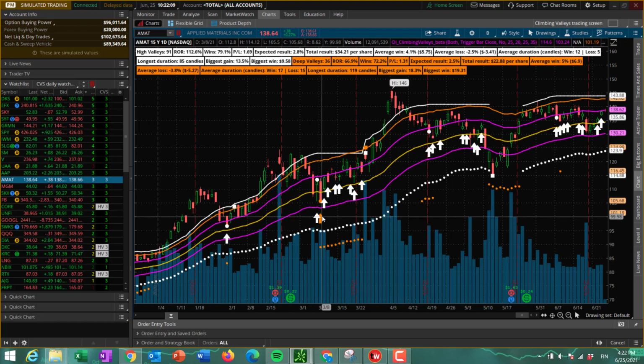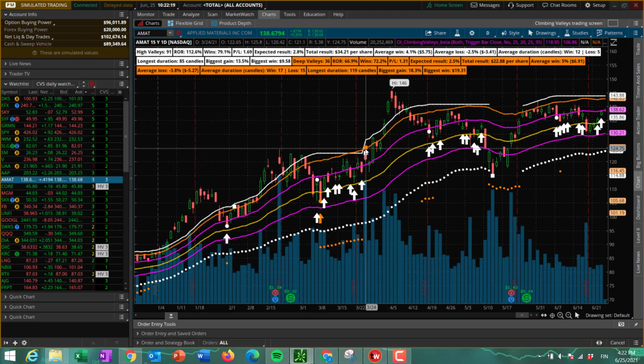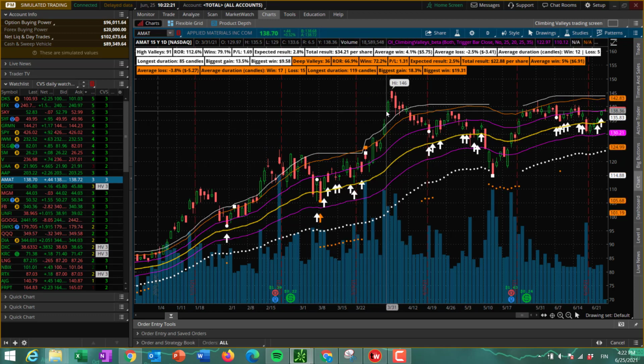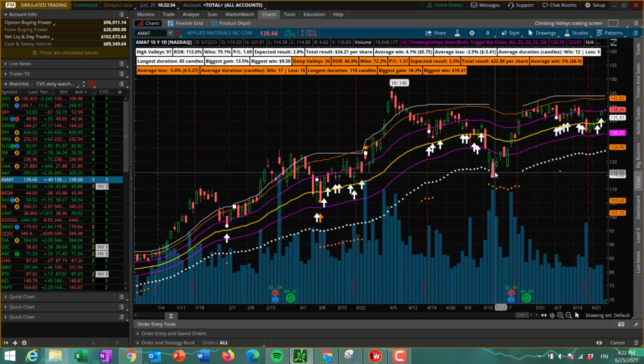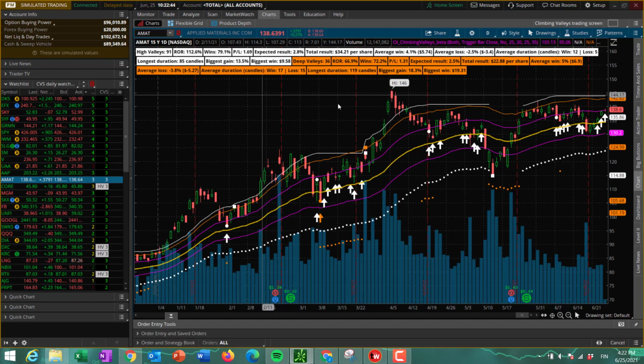The same goes for the orange charts. And now the white exit was taken here, the orange exit was taken here, so that was a win as well. Then there's no trade, the price runs, the next time it dips, there is a high valley entry, it goes very nicely just to the stop loss before turning around. Well, bad luck for the trade. Kind of a crappy loss there, but that's how the system behaves.